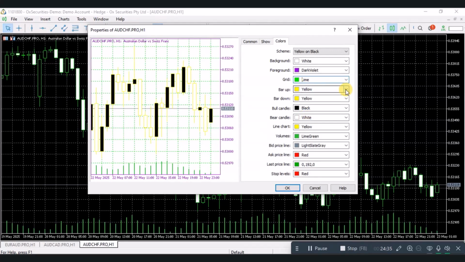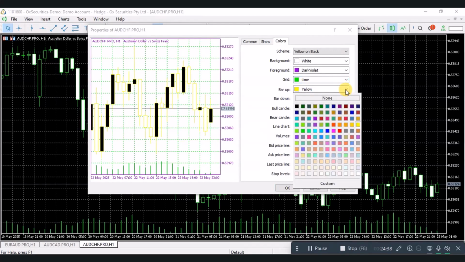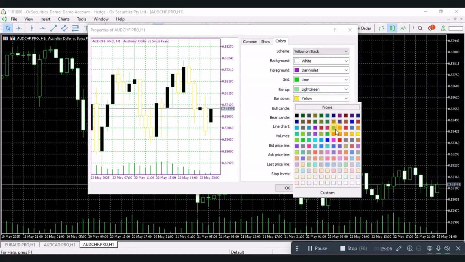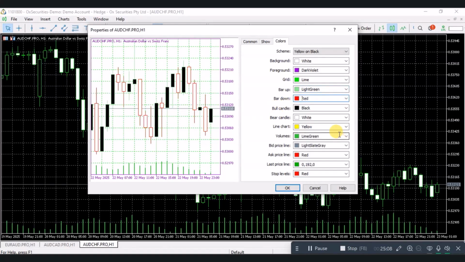Okay. And then we have bar up. This is when the candle is pushing up. What should this show? Let's use up. It is going up, right? Popular demand, you are going to be told to use green. Here's green. This is green, yellow, light green. This, okay, no, light green. Is that it? Okay. And then that's bar up. Bar down. You are going to be told to use, popular demand, red.